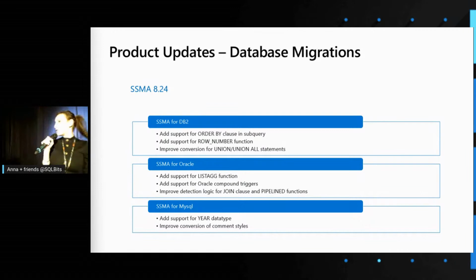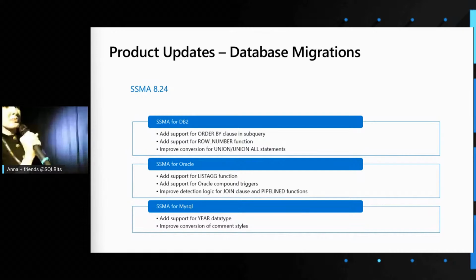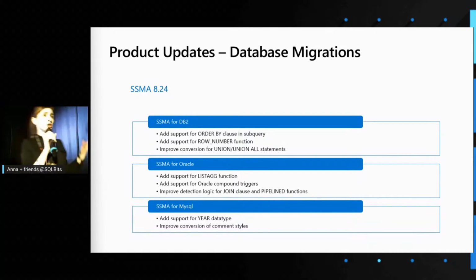But there are some cool features, and in the migration space, the cool features are coming from things that we can automatically convert. I like to call the team the compiler team, the converter team, because in order to do automatic conversion, you have to build some parsers and you have to build some complicated stuff that we like. So on the conversion space, for DB2, we have the support for the order by function. We also have the union all. We know that that's something that you use, especially in your queries.